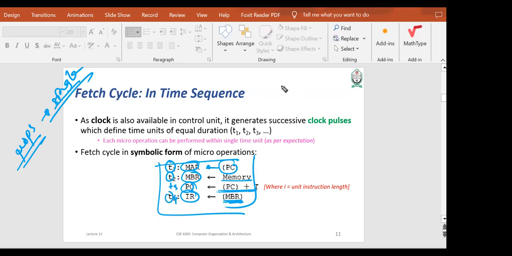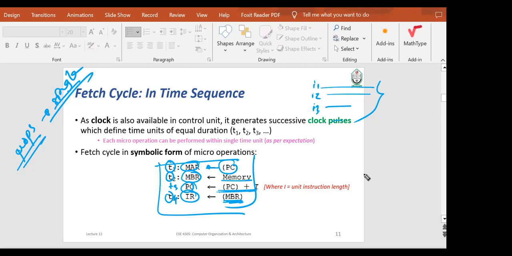It could happen that instructions could not be executed in sequence. We have already seen it in pipelining. They could be executed in parallel. And in this parallel execution, some sequence could be broken. So this sequence is basically controlled by your control unit.